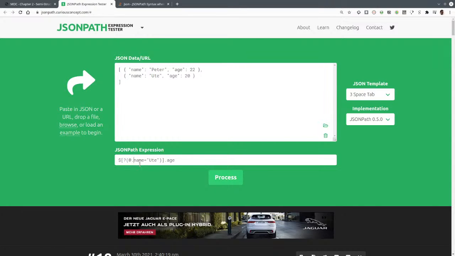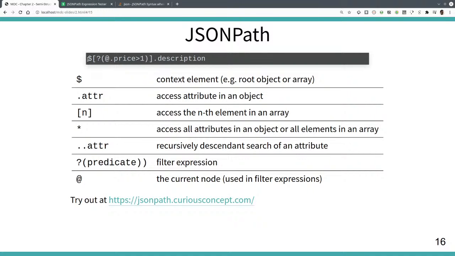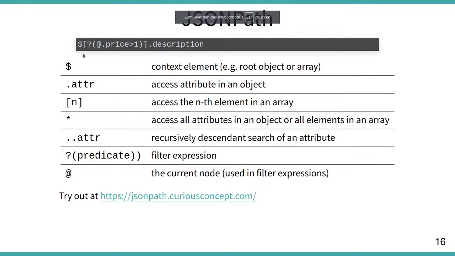And if JSONPath is new for you, these queries look very strange. So many symbols: dollar, bracket, question mark, other bracket, at, dot. Explain this query to your grandma and you understood JSONPath. So what does this query here do?